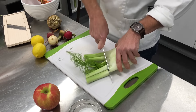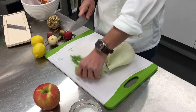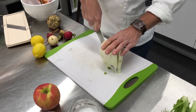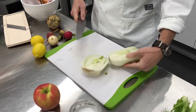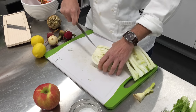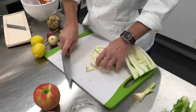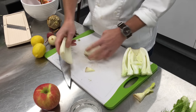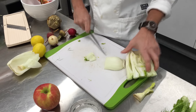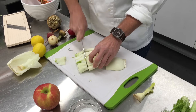First we're just going to start by trimming up our vegetables. We've got a variety here. This one is fennel, and the thing to do with fennel is you have to get the core out and some of the tough outer leaves. It's an easy way to pry out the core right here. You take the fronds off and just get it down to a nice, manageable shape that you're going to put on your mandolin.